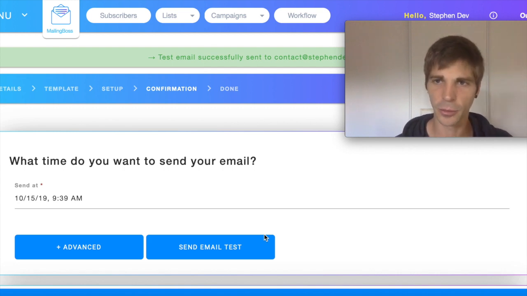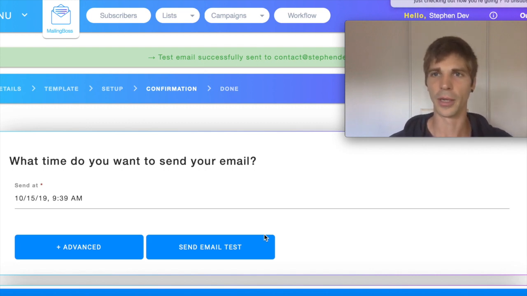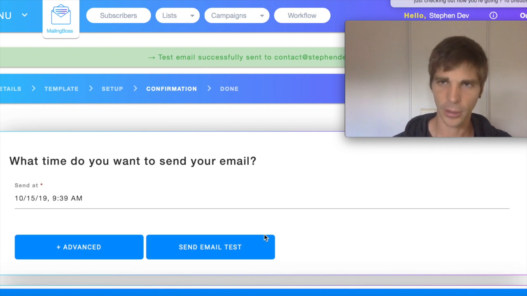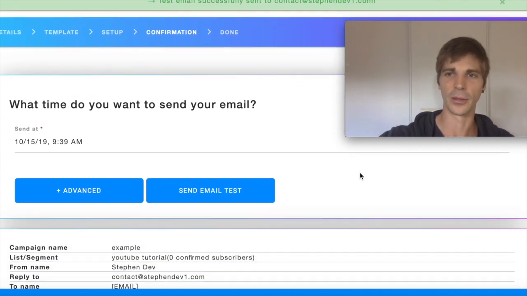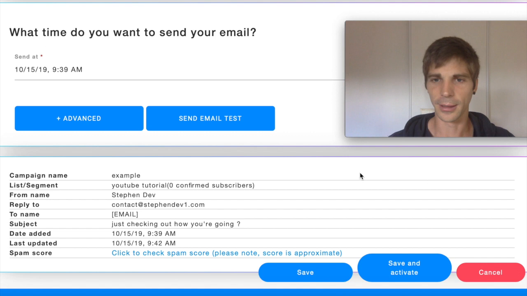Now this may take a little while. It can take 10 minutes or something, maybe a lot less. It really depends. Sometimes mine takes 30 seconds, sometimes a bit more. I haven't received my message yet, but I will soon. There we go, I have received it now. So what you do is you go to your email and check if everything's okay. I'm not going to do it because this is a tutorial, so there are no subscribers on this list, so I don't care if there are any errors.